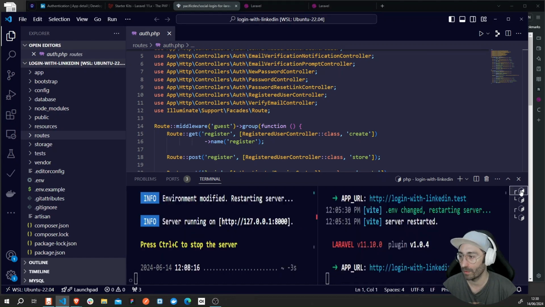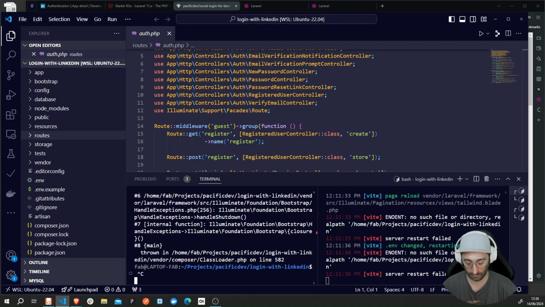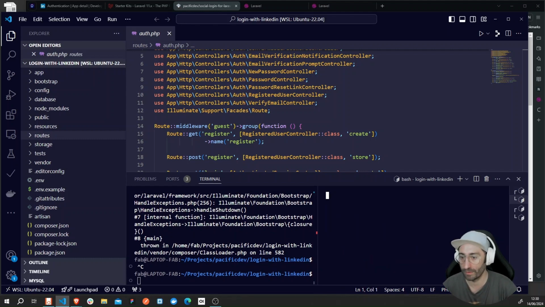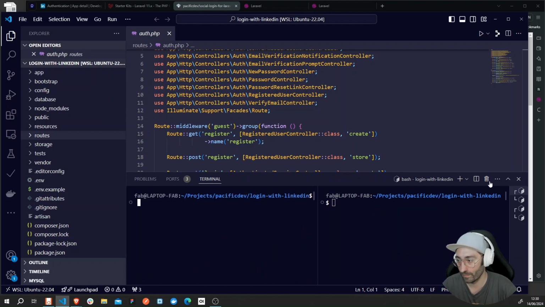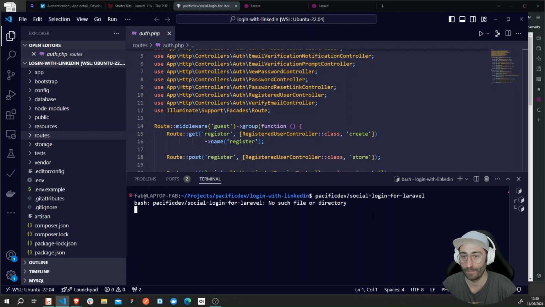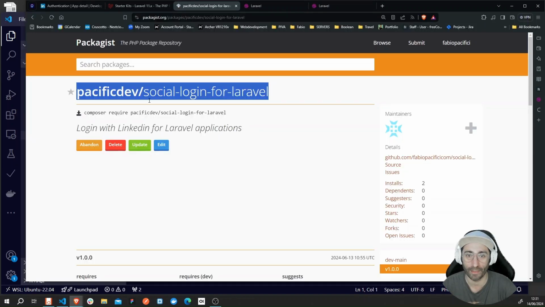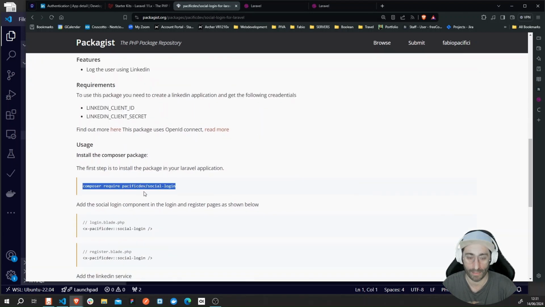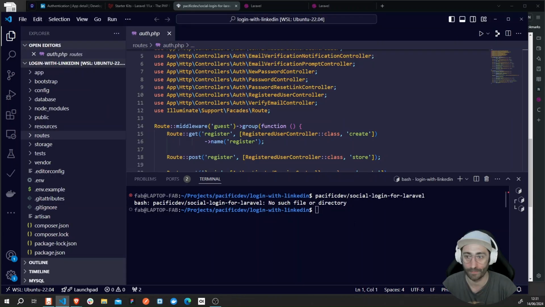Let me check what I have here. Bunch of failed stuff here. Let me clear these two terminal windows and use one of them for the next step. Oh, sorry, I just copied a piece of the command and not the entire command that is just down here.